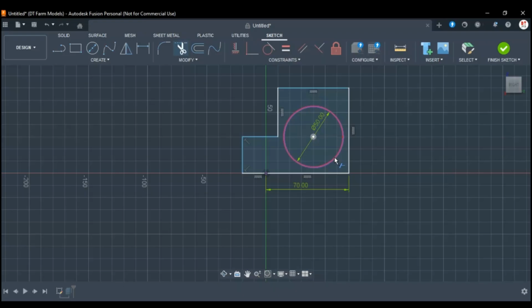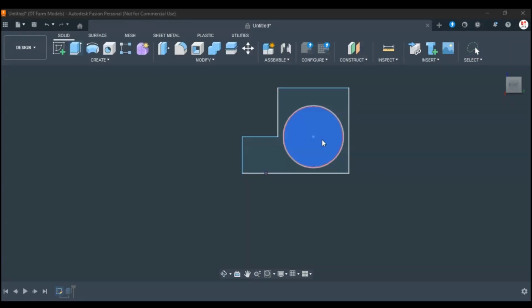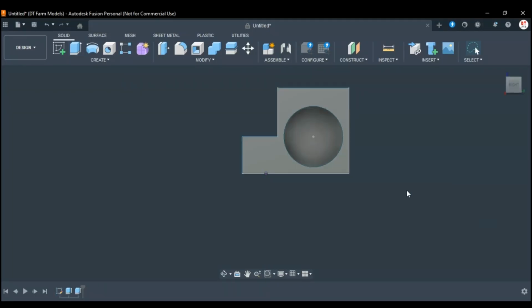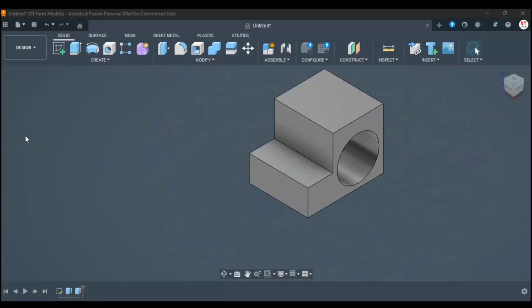So we want to extrude. Just clicking on the empty space and pressing E, and we'll extrude that by 35, so half of 70. And then you can see, if I click on the corner, that's halfway through. There is a way you can actually check to make sure it's halfway through, but that's pretty complicated, so I'll do that in another video.